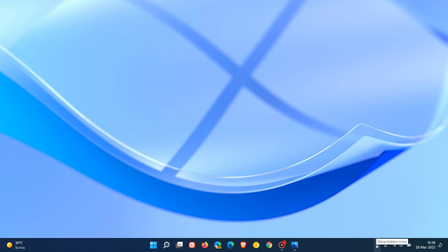Now, if we go to the Show Hidden Icons, which opens the Hidden Icons Overflow menu, most users will prefer to place their non-system app icons into the Overflow menu, and also apps they don't use on a regular basis. And currently in the stable version of Windows 11, we have the ability to drag and drop, rearrange and reorder those app icons in the Overflow menu, and also to place some of those in the System Tray menu in the taskbar. And then we can also do some housekeeping, as an example, and hide those just to declutter the system tray.